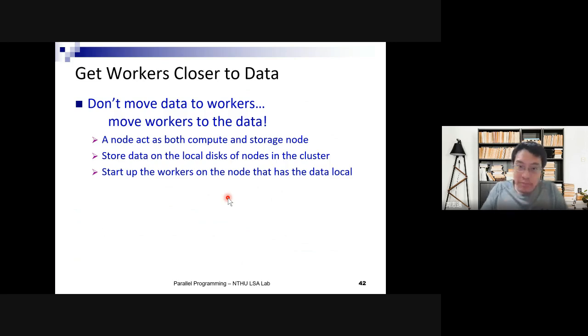Therefore, now you can realize the idea of moving the process to the data, instead of moving data to the process. Because data is expensive, it's hard to move. It requires network bandwidth to move it. So in a Hadoop solution or MapReduce platform, the scheduler will first check where the data is stored and then dispatch the process to the node with the data. So it can process the local data without using network bandwidth.